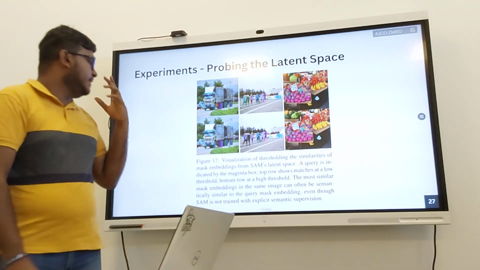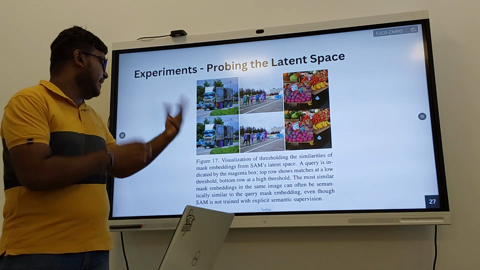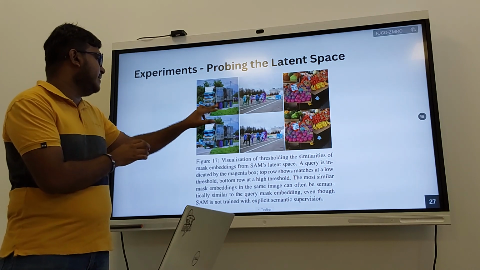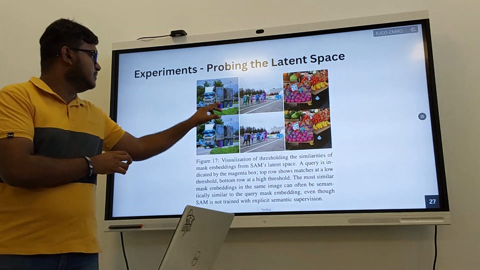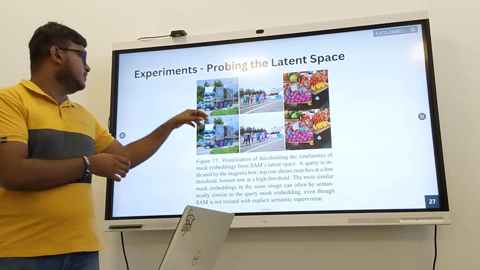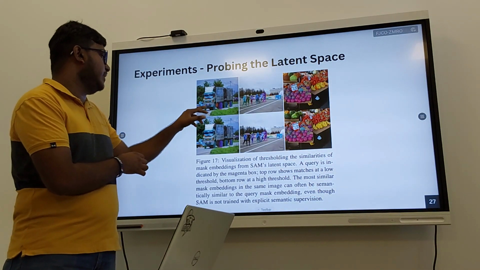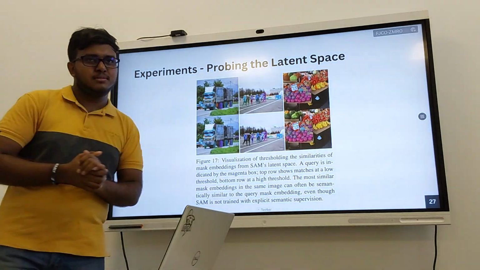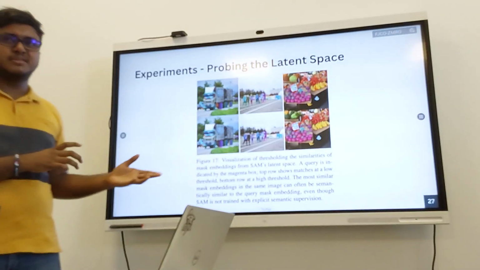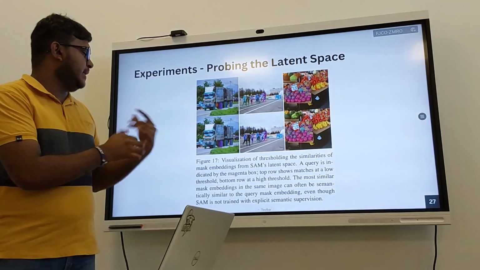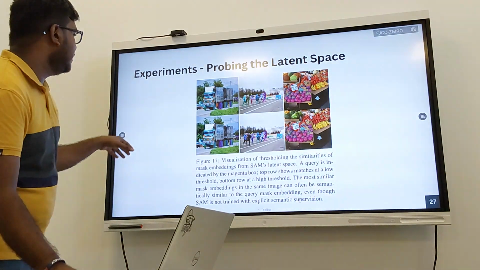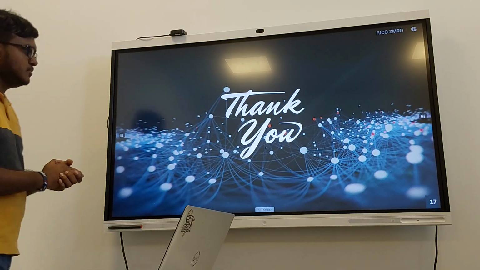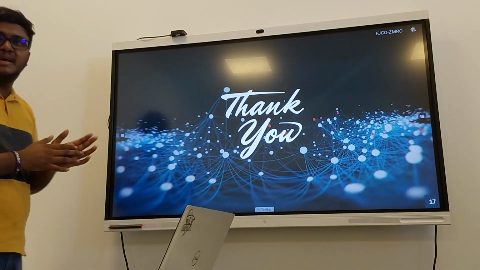In the latent space, they identified that these masks have similar embeddings to the tires, and by comparing that, they identified that these belong to the same class. This was not pursued deeply. It was just done as an experiment. So that's all the details about the SAM model.